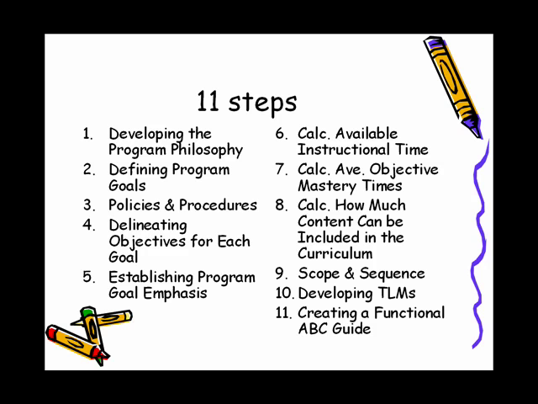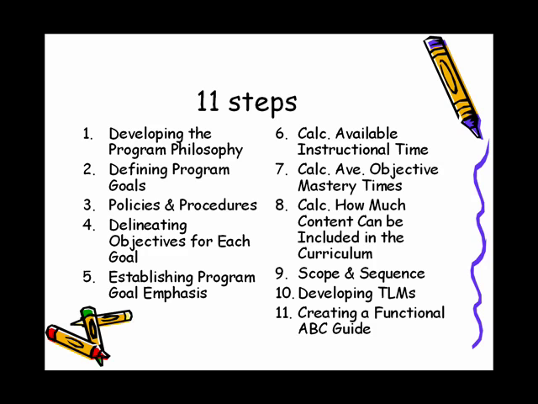Step 7, you'll calculate the average objective mastery times. You have to be creative here. How long do you think it will take for students to master each objective in your curriculum? Step 8, you're going to calculate how much content can be included in the curriculum. We'll use step 6 and step 7 to help us calculate those numbers. And don't be too frightened by the math. It's really not too difficult. It's just adding, subtracting, and dividing, those types of things.